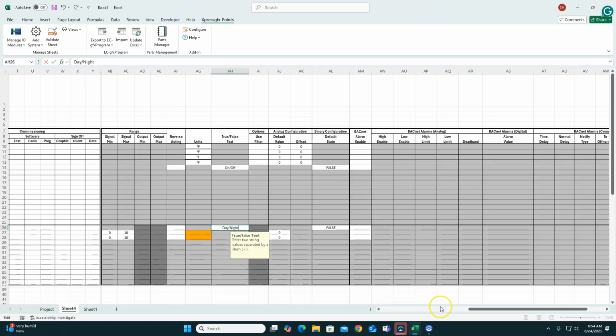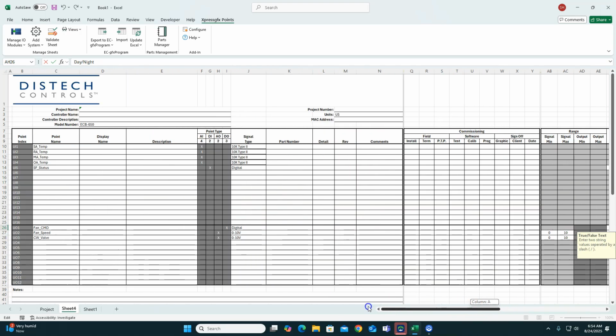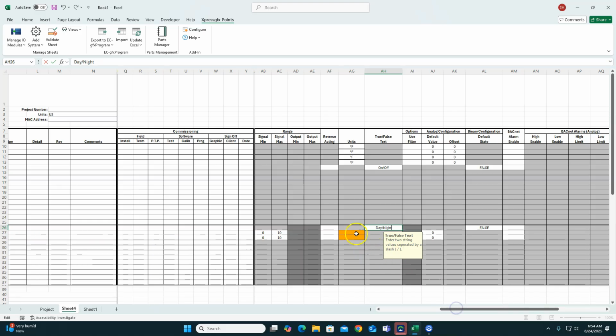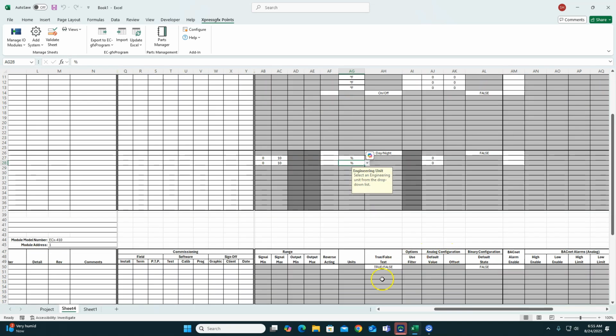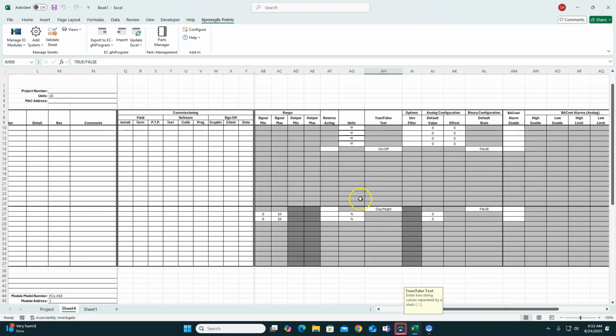And this would be fan speed is going to be a percentage. And this is going to be a percentage as well. Boom, boom, boom. Okay. Oh, wait. That's not day night. This is on off as well. I got those confused.